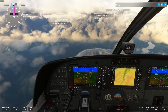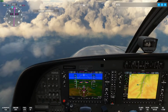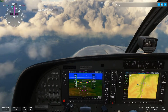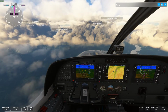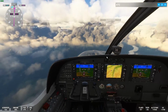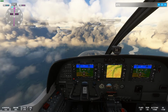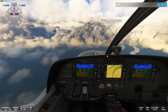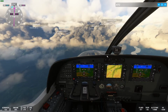Alright, rate of descent is pretty good. So crossing into the 17,000 range. We're 4.8 nautical miles away from the top of our descent, which was supposed to be 13,000. So we're still definitely high. Gonna have to do a little more of a rapid descent here, but we'll keep all the passengers happy. Don't want to scare them. We're on a pretty good descent rate there to eventually match up to our flight plan.